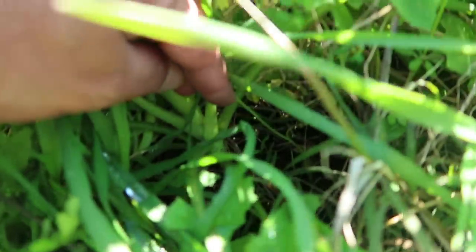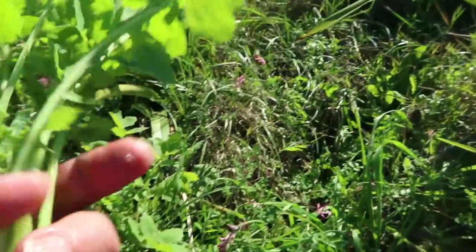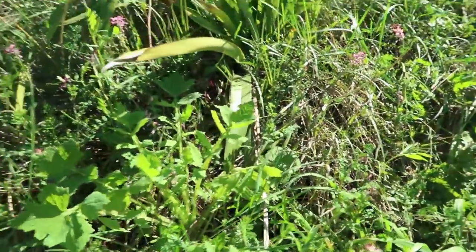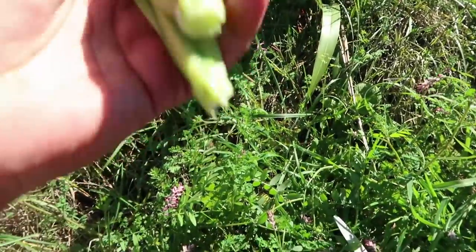Just over from where I was talking, I come across some nice little pieces that don't even need a knife to cut it with. And that's going to go well in our kai today. Look at that nice piece of puha. Another one over here as well, so I'll grab that one. Actually, I might grab my knife for that one. Get the old knife in the old pocket here, my oyster shucking knife. And we'll just cut it down here. And there is our second piece. Look at that puha. It looks nice, doesn't it?